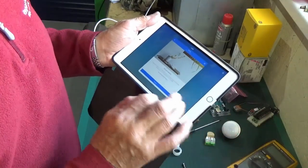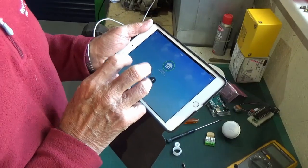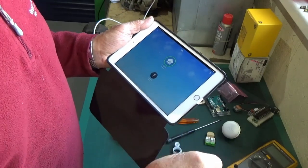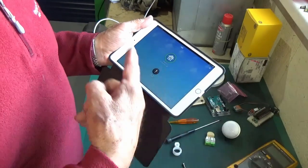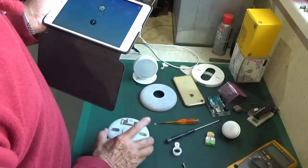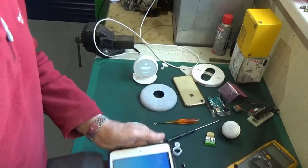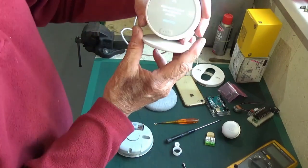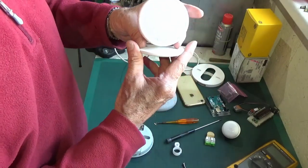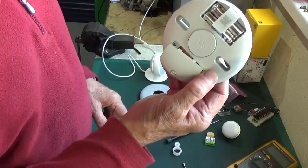We're not going to test the system now because I've got to plug it all in first. Hit done - and it's come up saying there's a living room error because obviously it knows it's not connected to the heat link connections OT1 and OT2. Even though it's very low voltage it knows when there's continuity in that circuit - so if it's not connected into the boiler it knows. We're going to sort that out when we put it all in. The app's loaded and we've set up everything we can.